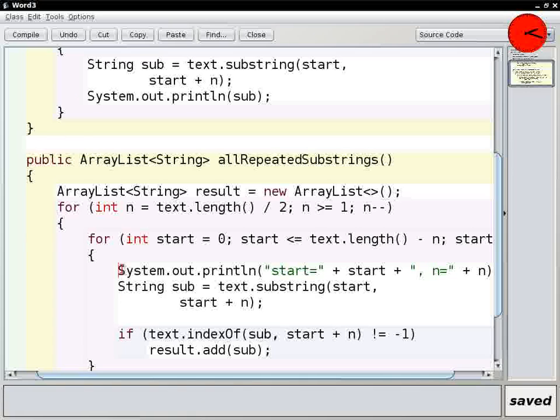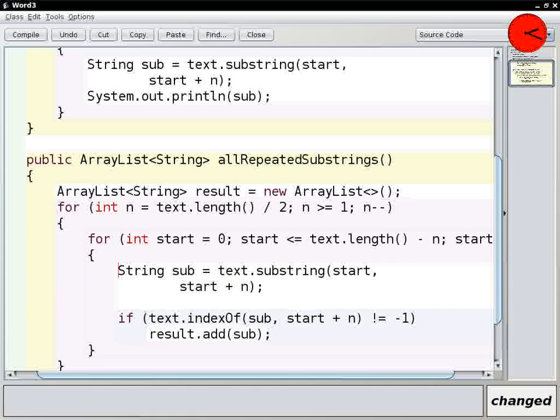You have to take out the print statement, because you can't turn it in with the print statement. It would mess up the grading server. And so you've taken it out. Now what happens? You find your next bug, and you wish you hadn't taken it out.